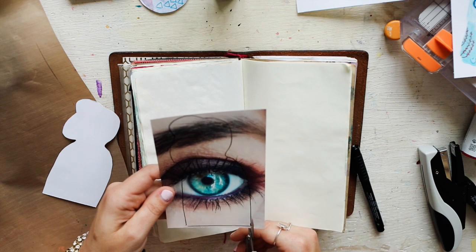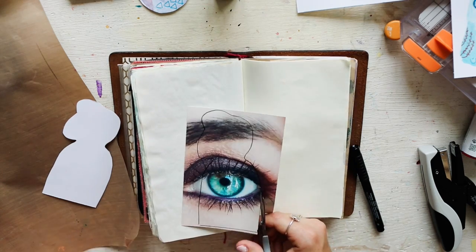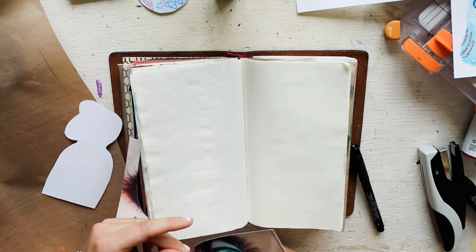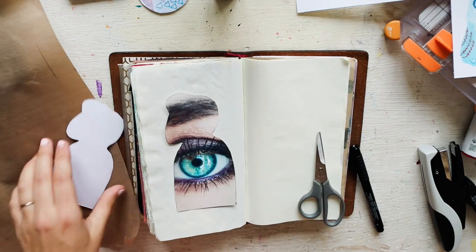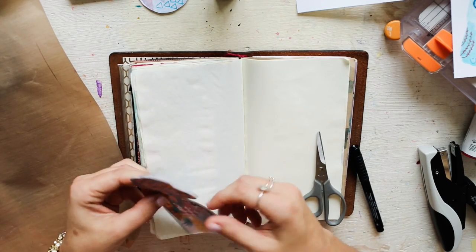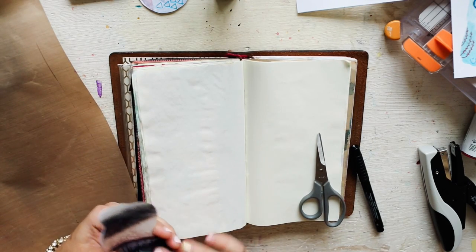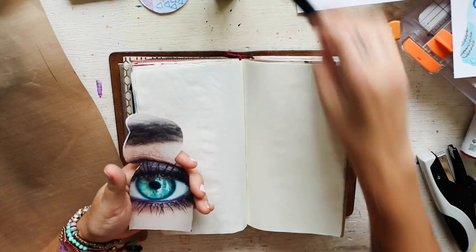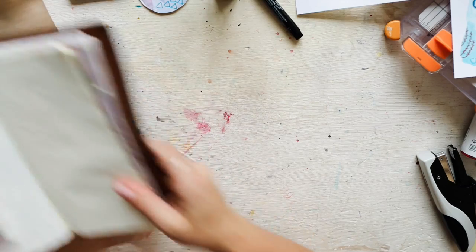Just kind of cut the ends towards the inside. So I have the eyeball — I swear I'm not a part of the Illuminati or anything. I'm going to paste it on the back of this, and then when you flip it there's an eyeball right there. It looks kind of artsy. You could do like a landscape if that creeps you out, but it's just what I had recently on my phone. It'll be funny to look back on my journal and see that.